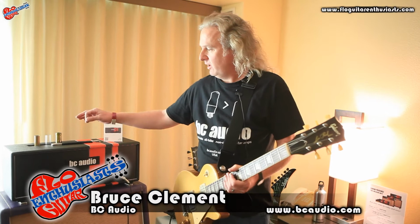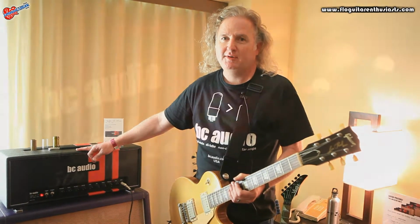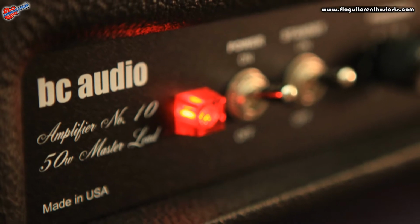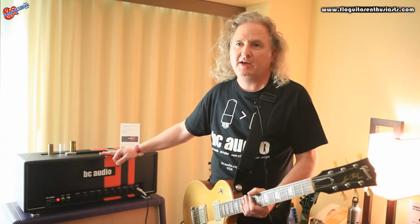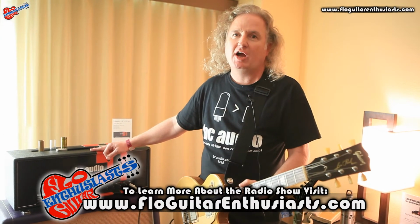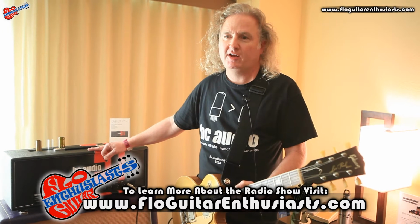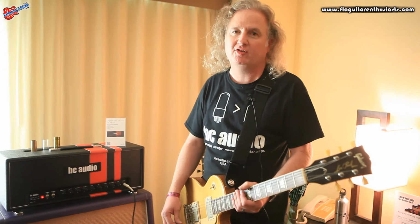I'm here at the LA Amp Show, and I've got my newly revamped Amplifier No. 10 Mark II. This amp is a 50-watt EL34 based amp. It has two EL34s in the output section and four 6L7s in the preamp section. Those 6L7s are octal preamp tubes that are similar to 12AX7s in terms of their function, but they sound, to me, more power tube-like. They sound a little bigger than 12AX7s do. So.